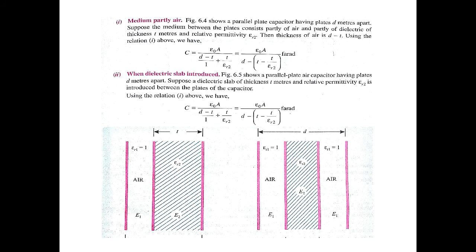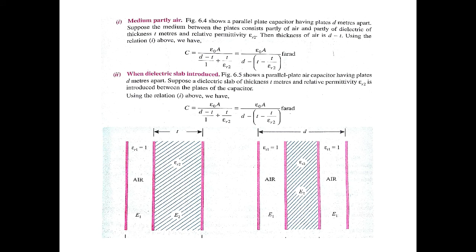It is the capacitance value when the new dielectric slab is placed in between the conducting plates. So now you know, if we change the dielectric material between the charged plates, the capacitance value is going to change according to the relative permittivity epsilon r2. If we change the dielectric material, the relative permittivity changes, and according to that the capacitance value changes. This is a very important concept you need to understand.